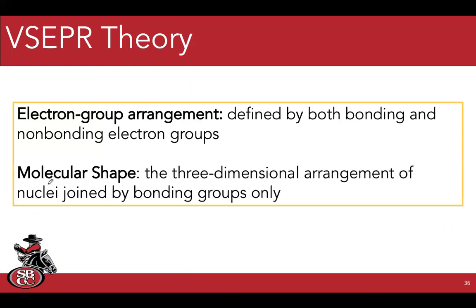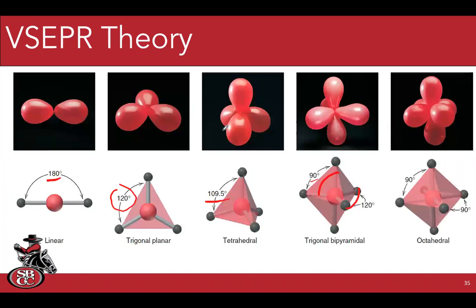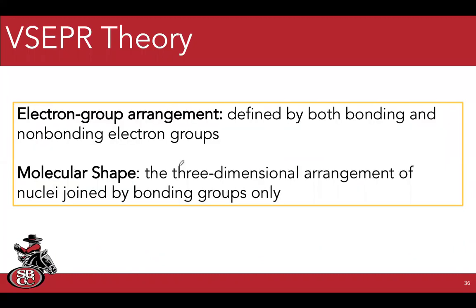But again, there's two things that we always have to think about. This is so important when you're doing this test. One, how many electron groups are there? That's the electron group arrangement. There's only 5 options for that. These are the 5. If there's 2, it's linear. If there's 3, there's 4, 5, if it's octahedral. So you can only have these 5. The other thing though is that if there's a lone pair, then you kind of have a missing atom and it changes the shape a little bit. So there's the electron group that we have to count, and then we have to figure out what the molecular shape is.